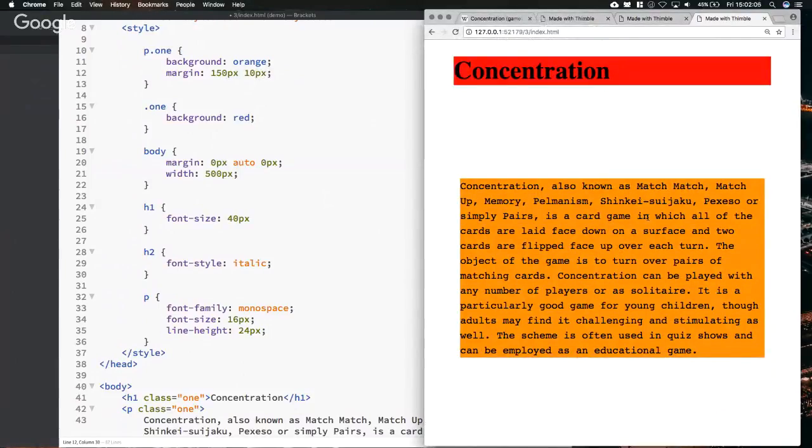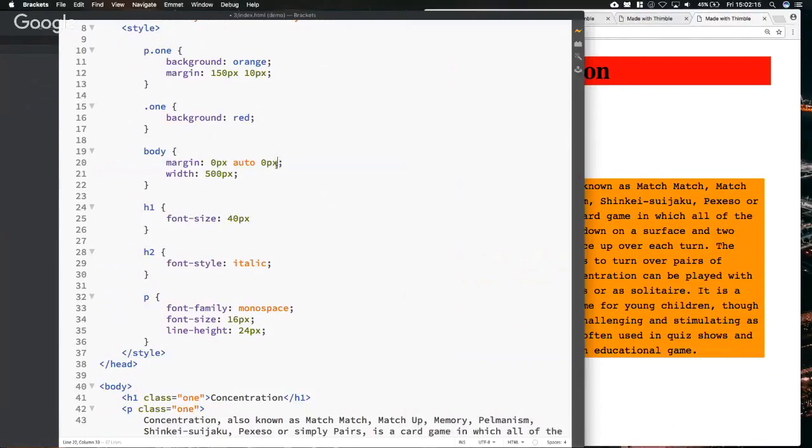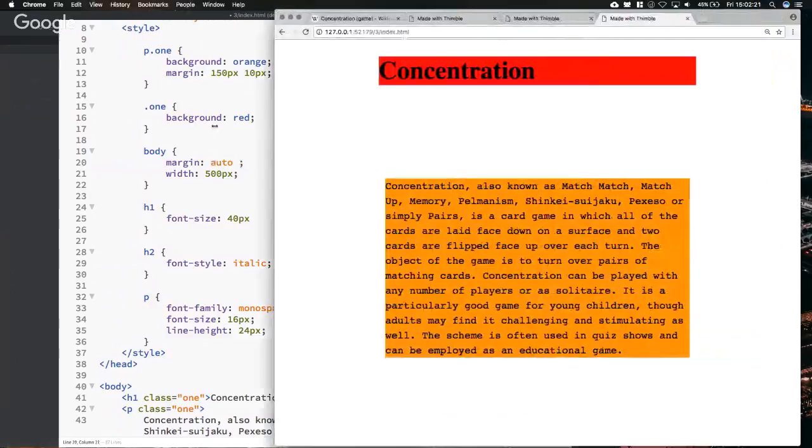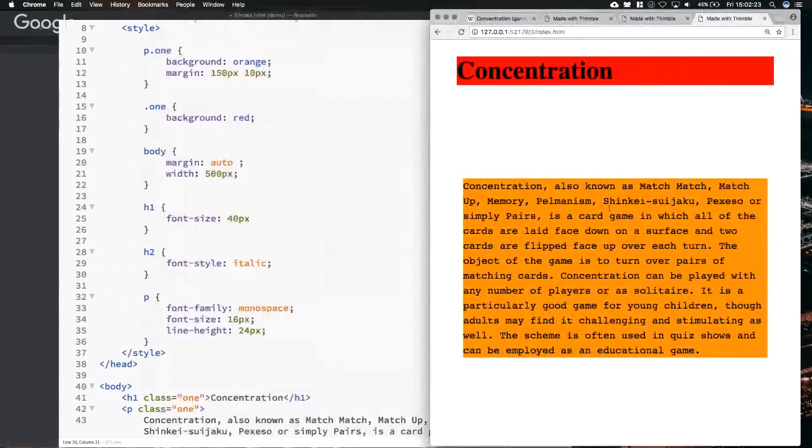Correct? Hopefully that answered your question. You were asking what will happen if I just do auto everywhere? If you do auto everywhere, sometimes it just doesn't put it right in the middle. So we can just go here and put auto. Depending on the browser, it might not do it. The other thing is that the body actually has an inherent margin, so you want to close that gap and just make it 0, so you're completely flush to the top of the browser itself.